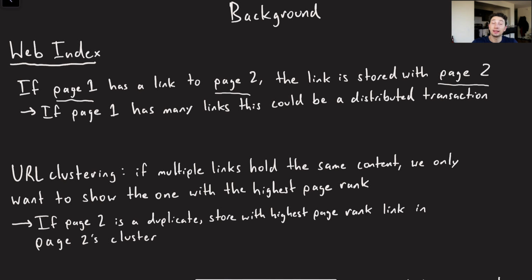So, your index is just effectively a database. You've got a row for page 1, you've got a row for page 2, and then page 2 is going to have some section in its row that says, hey, here are all the links that are forwarding to me, and one of them is going to be from page 1. Now note that right off the bat, let's say I'm crawling page 1 and it's got 10 different links. Now I have to write to 11 rows, right? Because 1 for page 1 and then 10 to the 10 different places that those links are pointing to.